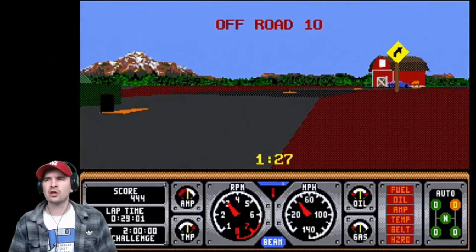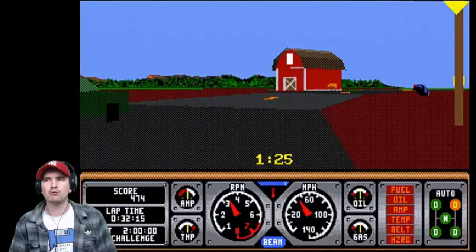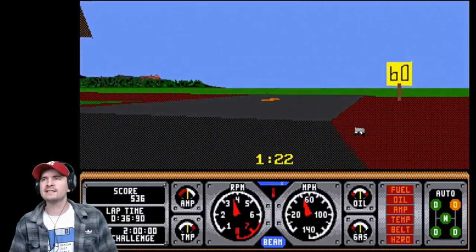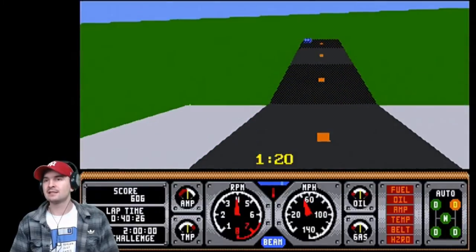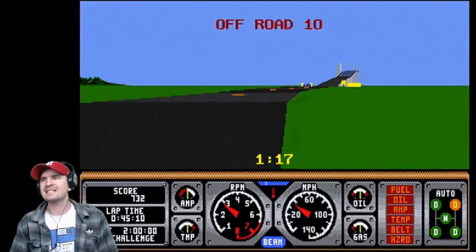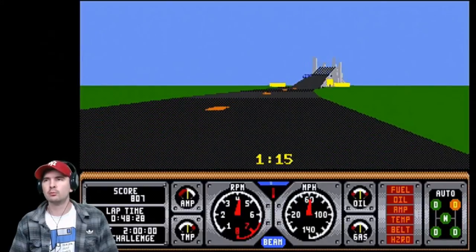Right, let's try and do this. Let's try not to hit any cars. I think that's probably the way I'm going wrong at the early stages, because there's more cars at the early stages. This is a race after all. Our score is down the bottom left, where our lap time is. The time to beat, or the time to challenge, it says there, is 2 minutes. In my case, the challenge is staying on the track. The challenge is going round that loop the loop.